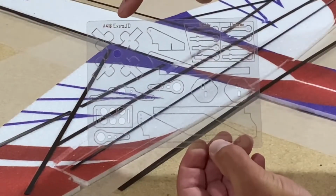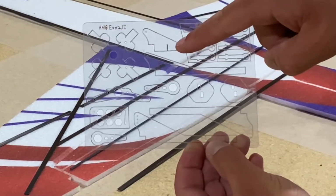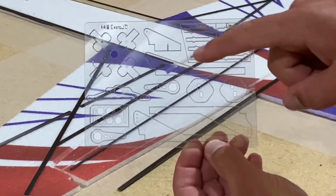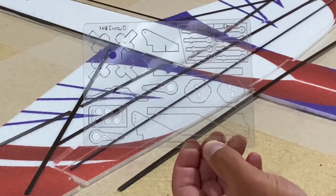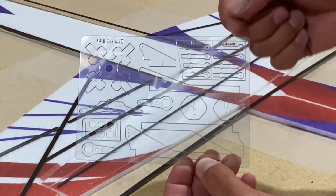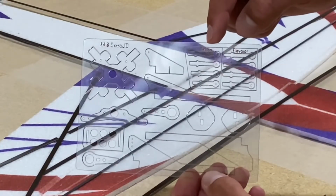Motor mount, elevator control horn. Notice the slice in the bottom where the flat carbon fiber of the elevator will slide through. Rudder control horn and the two aileron control horns with the adjustable holes. We've got the two landing gear reinforcements, the guides for the linkages labeled elevator and rudder. The longest piece will go closest to the servo.